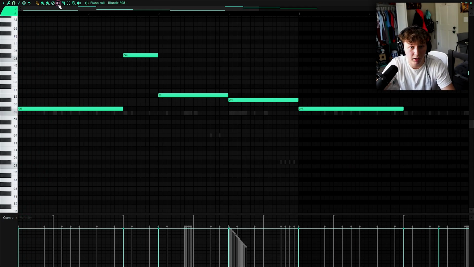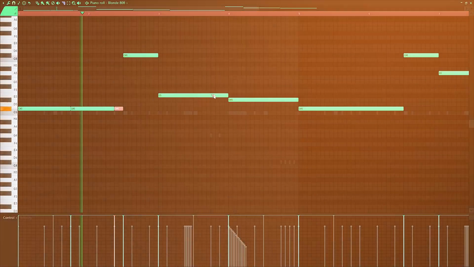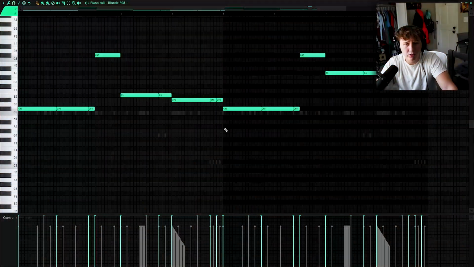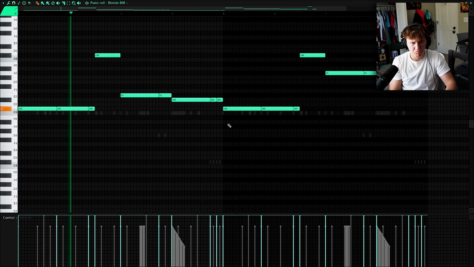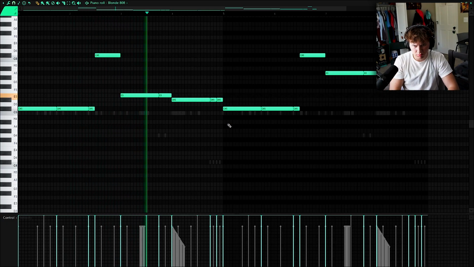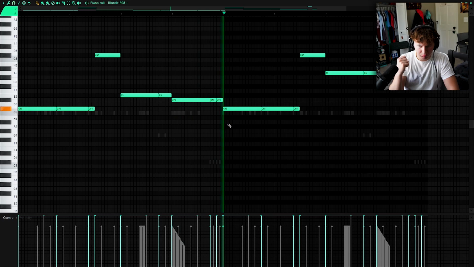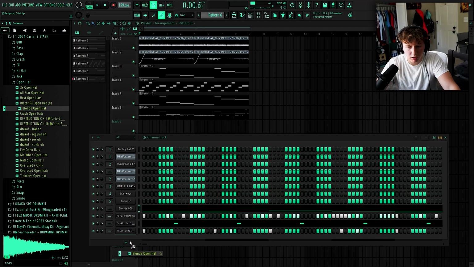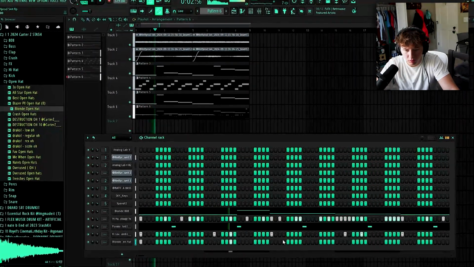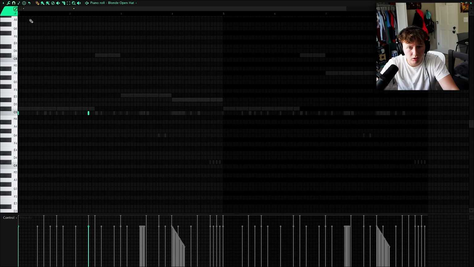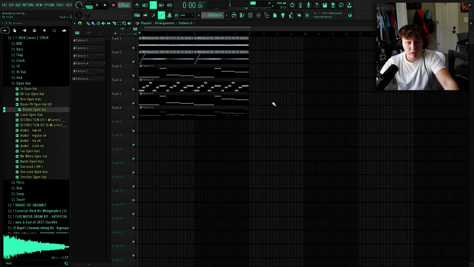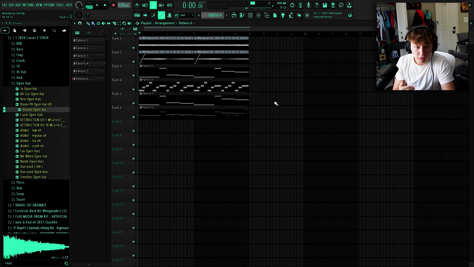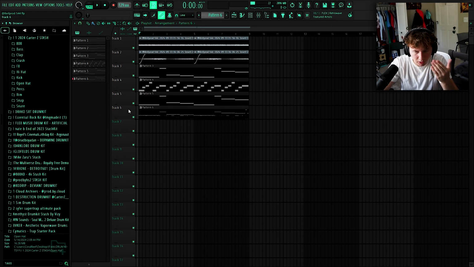Alright, so next we're gonna start making the 808 pattern since we have a little bounce going. Alright, so this is how the 808 sounds. Alright, and then last, I'm gonna add some open hats, and that's pretty much it. Alright, so that's pretty much it for the drums and everything. I didn't go too crazy on it, just add a little bounce to it.